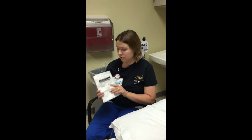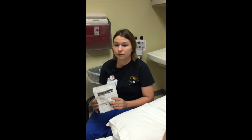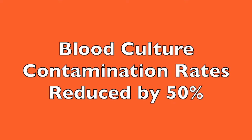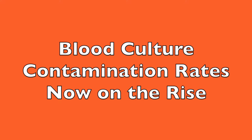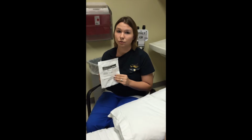So I'm here today to discuss the kit and go over the procedure. In 2009, we did a study when our contamination rates for blood cultures were really high and developed this kit. And by using this kit and discussing the proper procedure, we were actually able to decrease our contamination rates by about half. We've noticed in the past few months that our rates have been steadily increasing. So we have decided to bring this back and go over it just so we can get our rates down again. So I'm gonna go over the proper procedure for how to do a sterile blood culture.